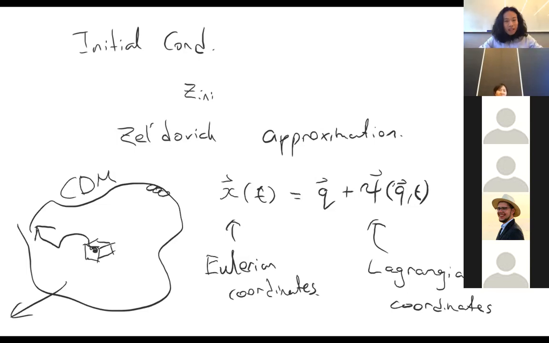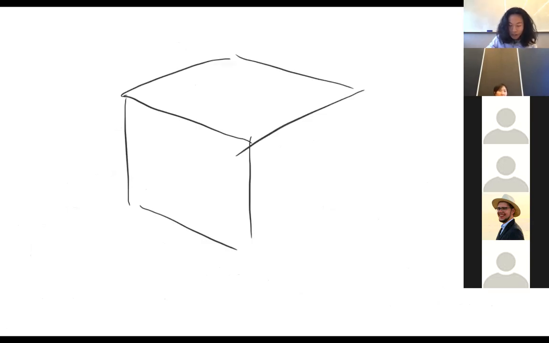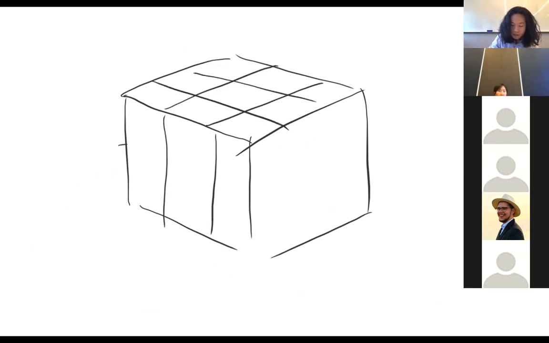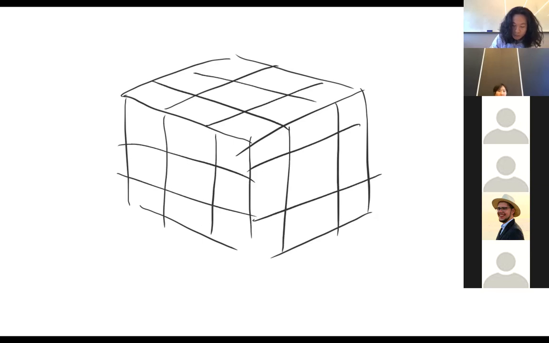Yeah. So the Zeldovich approximation allows us to connect these two coordinate systems to each other. The advantage of doing this is that the easiest way for us to set up the simulation is to place particles on a regular homogeneous grid. So if we set up a grid in a box and we simply put one particle on every single grid point like this, and of course inside a box as well, but it's harder to draw, so you get the idea.